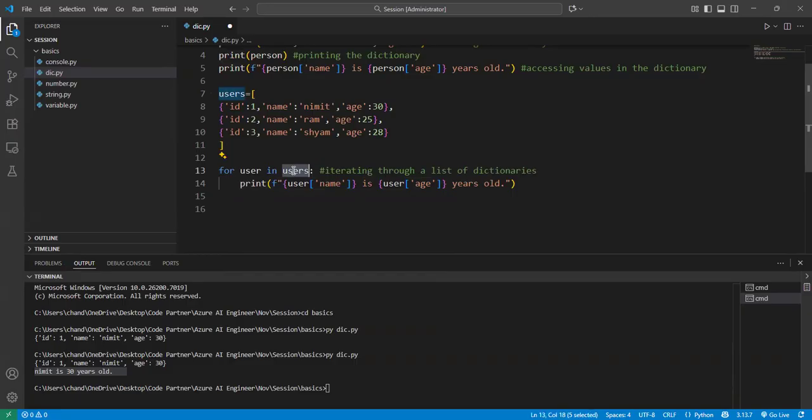From the user we get one value, then print user name and user age, then get the second value and print, then the third. There is no need to find the length and increase the value in the loop.